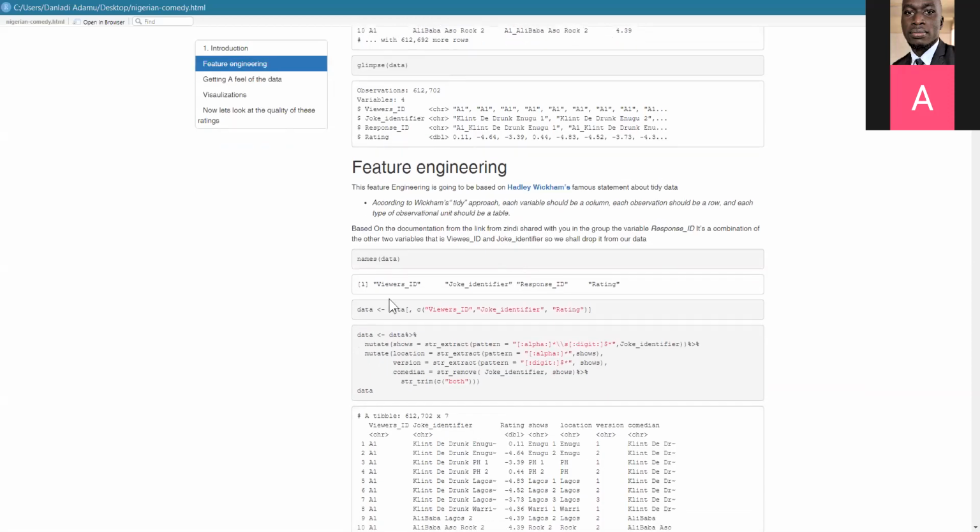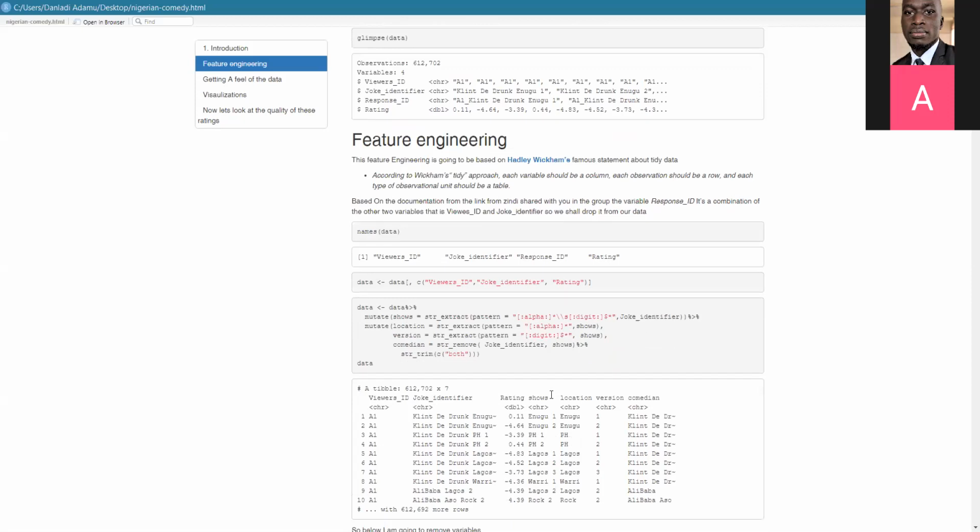After doing that, we now have a column called shows that contains the location and the state and the edition. We still need to extract from this again the specific location and the specific edition. So we use two more str_extract calls. We extract from shows the pattern that matches the state.